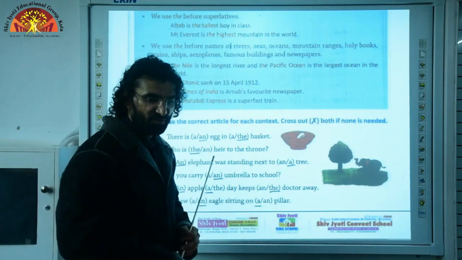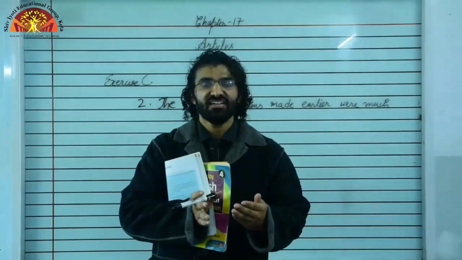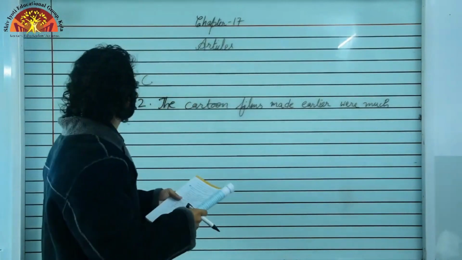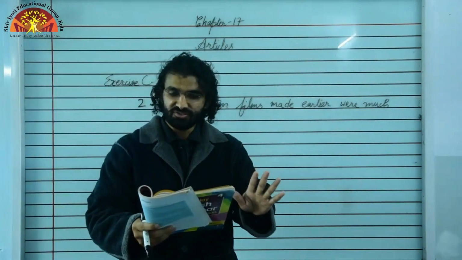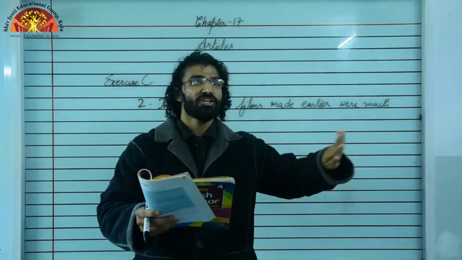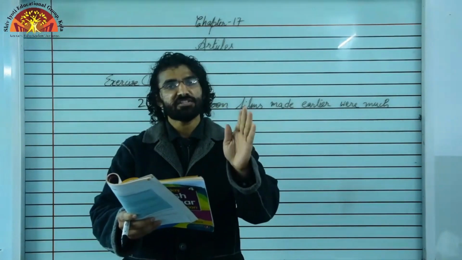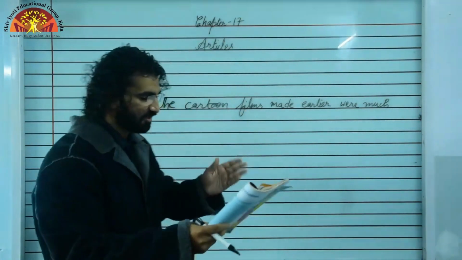We are going to talk about exercise C now. I wish you all the very best for exercise B. We have left some points for you to do, and I hope you'll be able to do them on your own. Now we will talk about exercise C. Underline the definite articles that are correctly used. Circle the ones that are wrongly used. Okay? So we have some articles which are used in a correct way and some articles which are wrongly used. We have to identify and find them out. It's going to be very interesting.